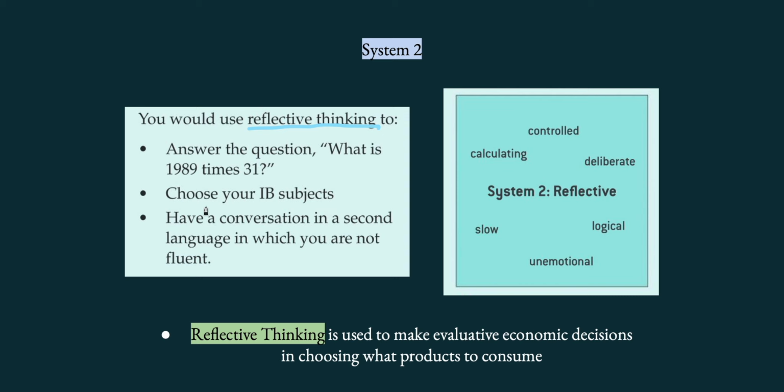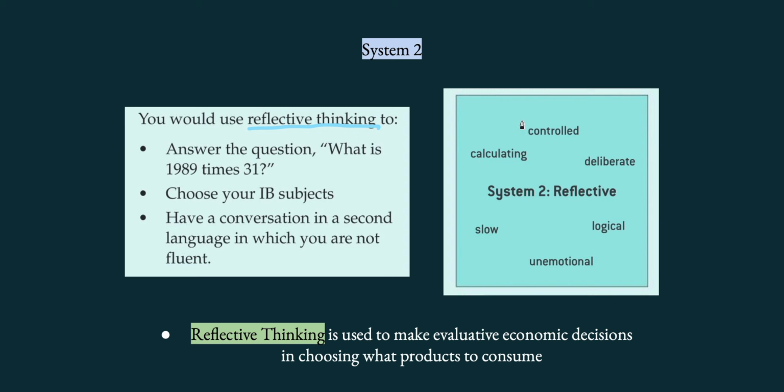Having a conversation in a second language in which you are not fluent. Basically what I said right before is that when you're talking in a language that you are fluent in and that you grew up in, it's so automatic. You don't have to think about grammar, how you pronounce things, accent, or anything really. But when you're learning a new language and you try to speak in it, you have to think super carefully about tenses, grammar, structure, how to pronounce the words right, X, Y, Z.